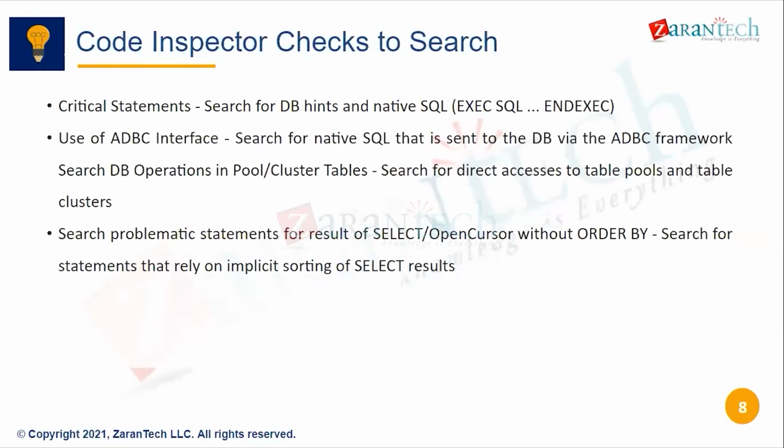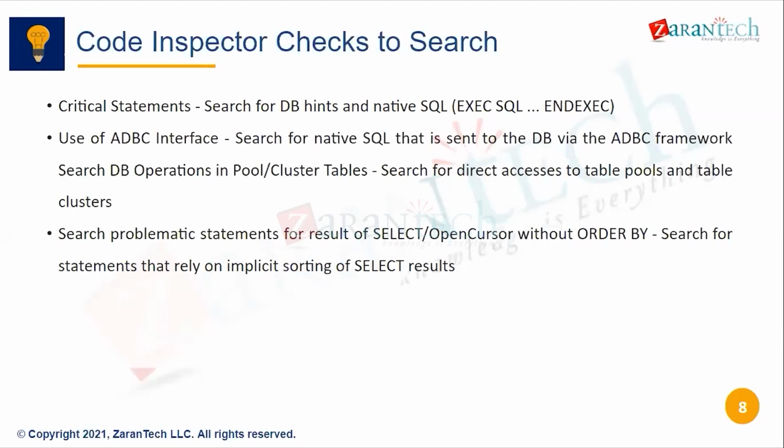What this particular Code Inspector checks is mainly the critical statements. It searches for the DB hints and the native SQL statements. If it finds any DB hints or native SQL statements, it gives us back an error message saying, hey, this is a critical statement, and you need to fix it, otherwise you cannot move forward. Those we call critical statements.